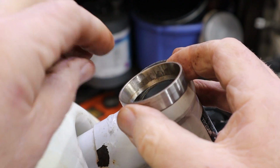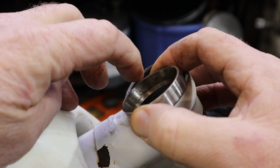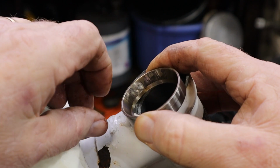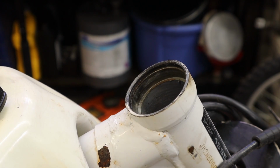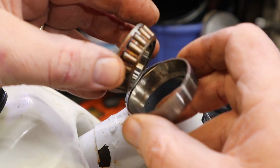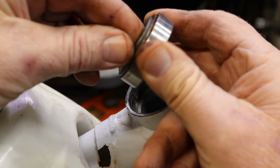Now this is the top race, and you can see we have a bunch of rust in here, and you can see boop, boop, boop, boop, boop. Those are the spacings of the bearing. This uses a tapered roller bearing. Let me see if I can find the bearing. Here it is. This is the tapered roller bearing out of the top. It sits in its race like this, and the race sits in the frame like that.